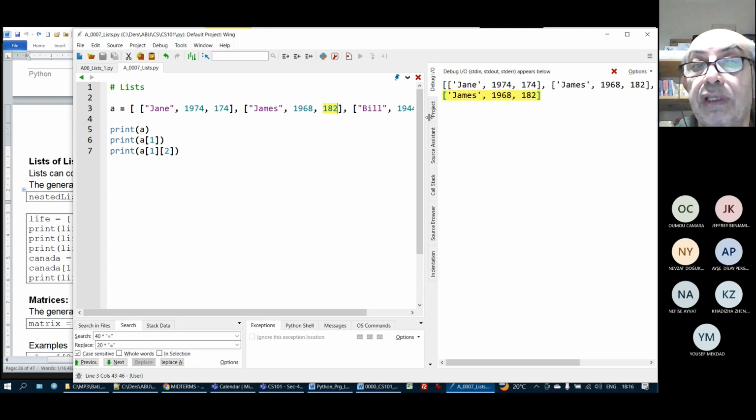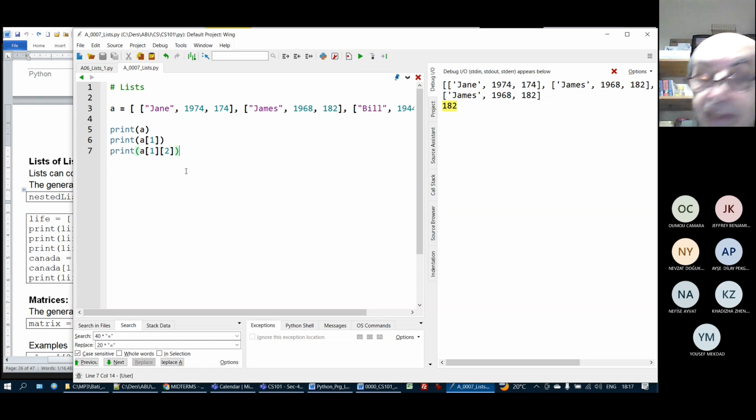So if I do this, it will print here 182. So if you have a nested list, the first index is the index of that inner list, and inside that inner list, you can index again to get an individual value from the list. Not too complex, simple. Every element of the original list is a list. So from that list, you can index again to get individual data inside the inner list.